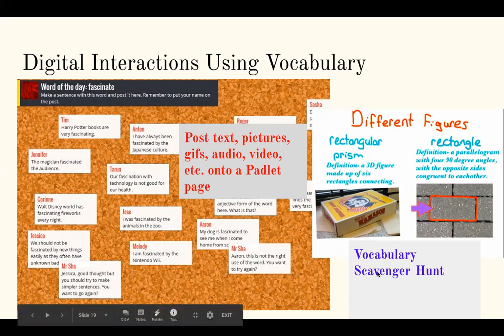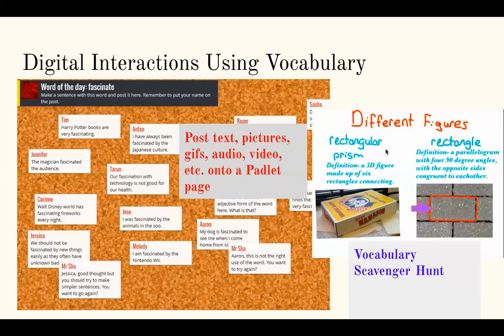Here you can see a vocabulary scavenger hunt where students can also use other digital spaces to maybe showcase their learning. Here they've taken pictures of the rectangular prisms that they found or the rectangles that they found. And again, this is another great way to allow students to utilize some of the resources in their own households to make connections to the content.